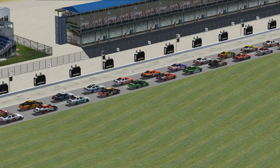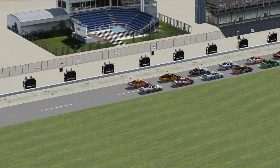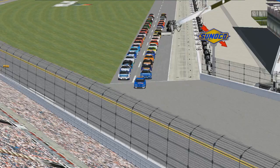Some of these guys back here got into trouble, whether it be engine failures, wrecks in their duel, or just being slow. They had to rely on qualifying times or owner's points, and two backup cars are on the last row of the grid, Cordell Smith and Dale Cole Jr., for their wreck in duel 1. Let's not waste any more time. Get this field of 40 fired up for 25 laps of action at Daytona.